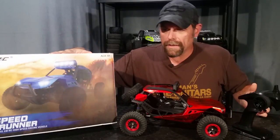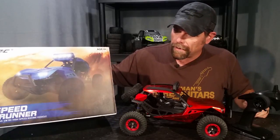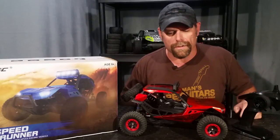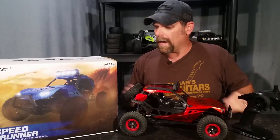Right here is the box that the vehicle comes with. It's your standard fare box. It's got some color pictures of the vehicle, description of the controller, and some other neat stuff. Not something I'm going to spend a lot of time on.